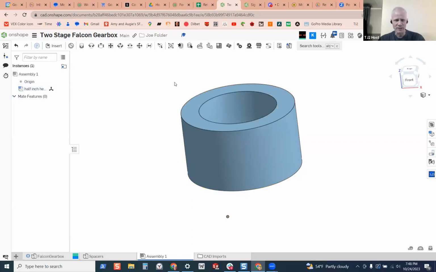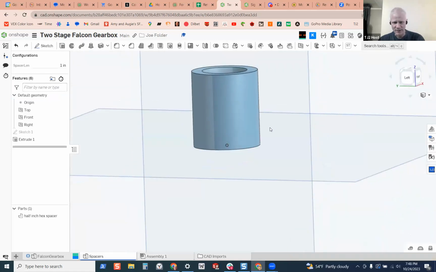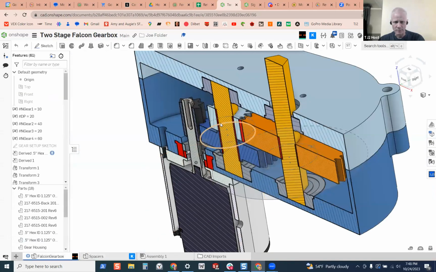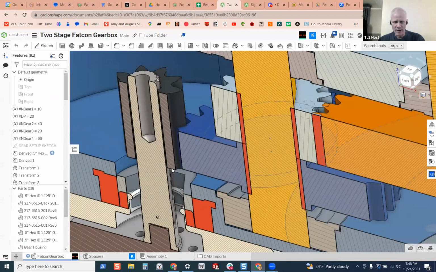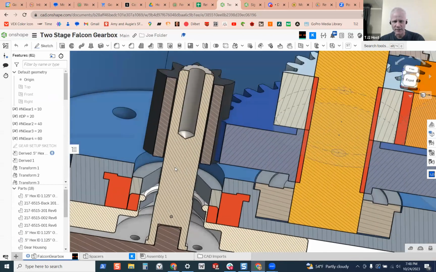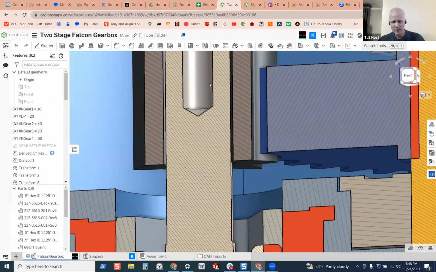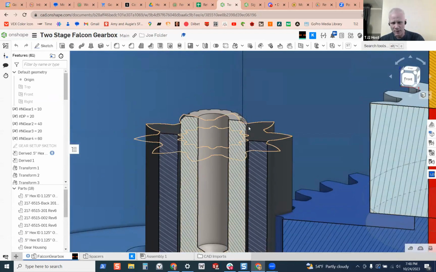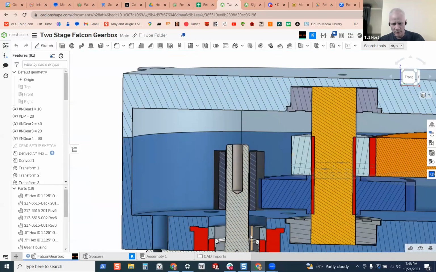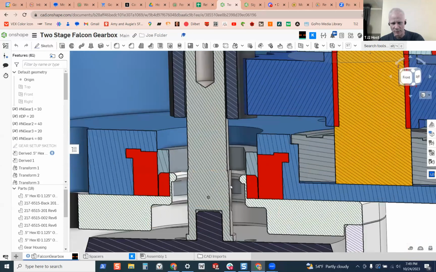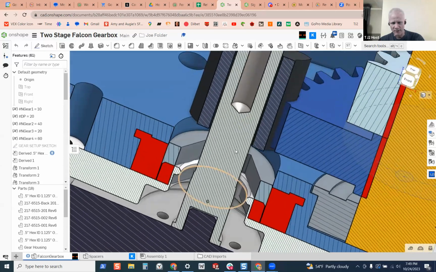So that was a very muddled version of what I wanted to do. But what I'd like somebody else to do now is to go into this spacers thing and make a new spacer that we'll use in 2 places. Yeah, we do need one on the top, and we'll need one on the bottom. And so you'll have to figure out what your ID and OD should be in order to make this work.